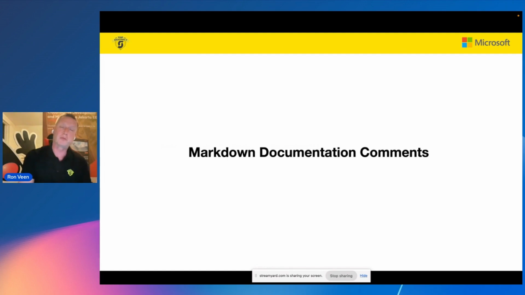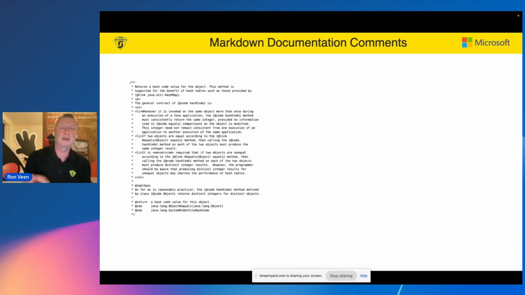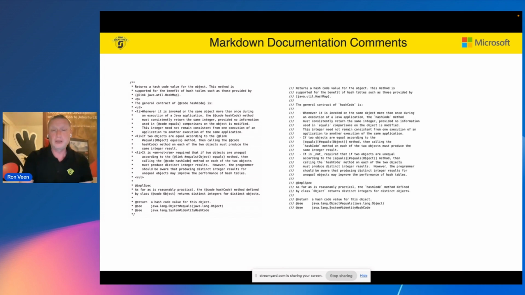The final point we're going to touch upon: Markdown documentation comments. Since the beginning of days, we have written documentation of our Java classes inside our classes using HTML markup. But now we can also use Markdown, which is way more convenient and probably more often used and well known by developers. As you can see here, I can actually have links, I can have lists, I can have underscores, I can have all the things here, and this makes your documentation easier to write, and it's more capable of doing things.